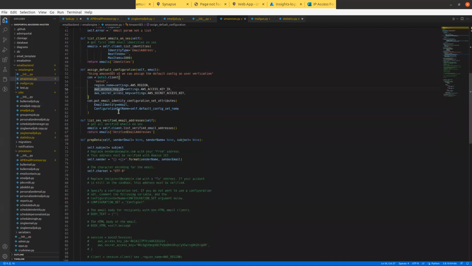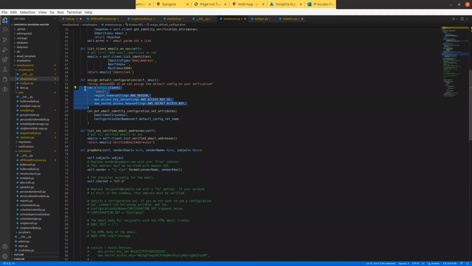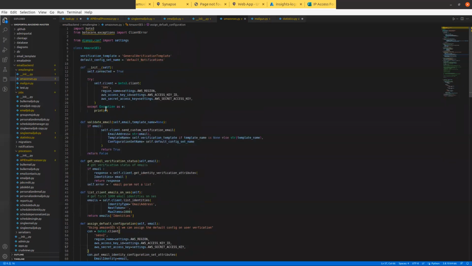This should ideally only happen in one part of the application, so this is a cleanup you guys can do. But to do that, we will need to override this init, so that if we have region 2 defined, we can have the init pick it up and then have a different AWS instance.